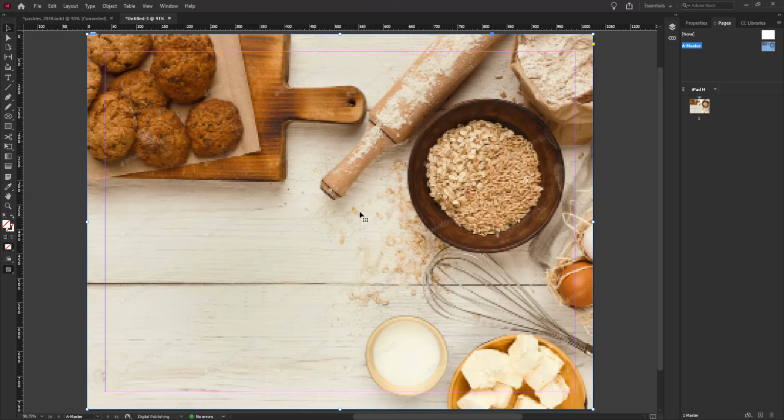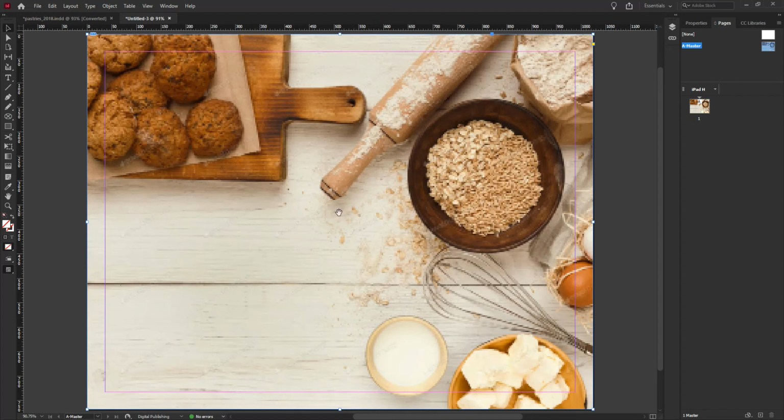Now you guys don't see it in this video, but you will see it when you open up the application and you roll over the center area of an image. You will see a little white circle. The reason why you don't see it is because my capturing software is blocking that feature from showing up in InDesign. But you will see it.